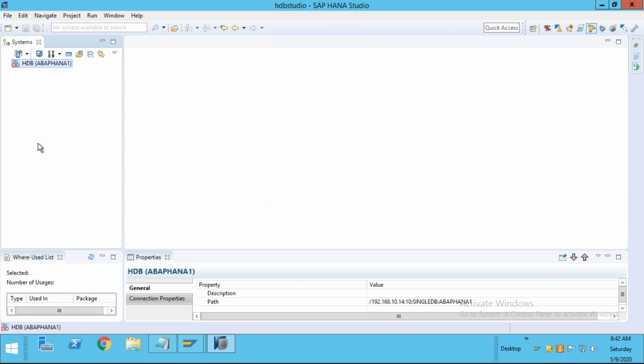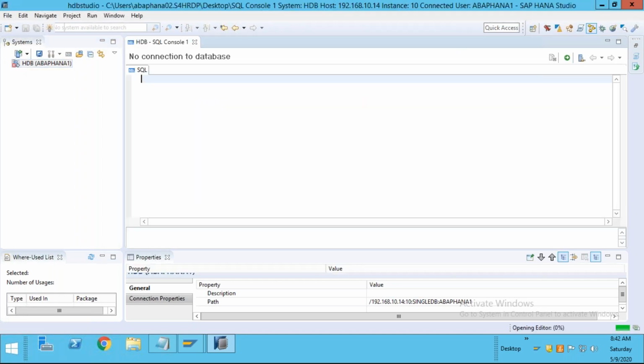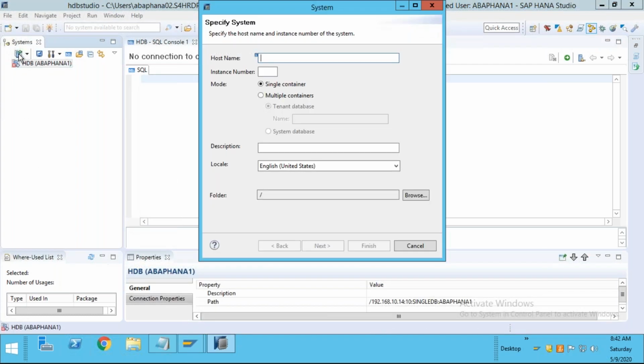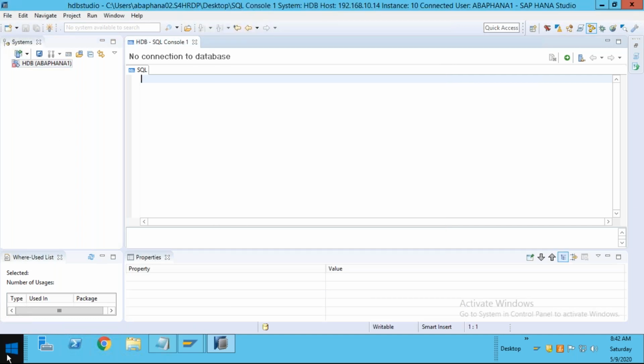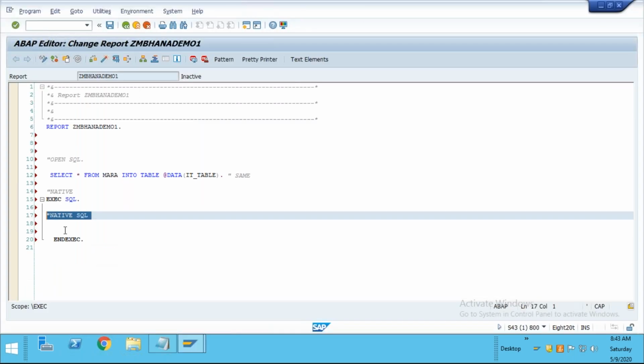Some problem is there, it's not up. No issue, I have one more server over here. Here this is the SQL console, but there is no database connection showing. I don't know what the actual problem is, but it's not working. I leave it as of now. In tomorrow's class, I will set up all this configuration. I think someone has deleted it, or because it's a demo server, it is not set up already.